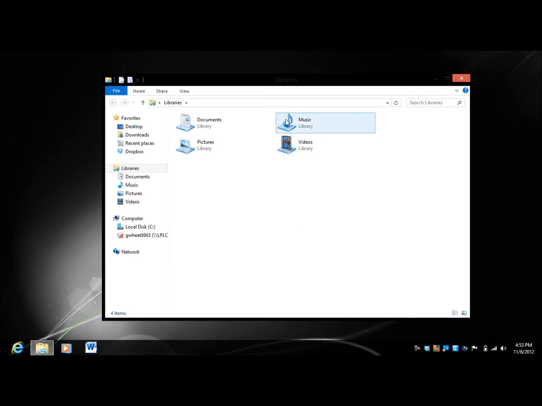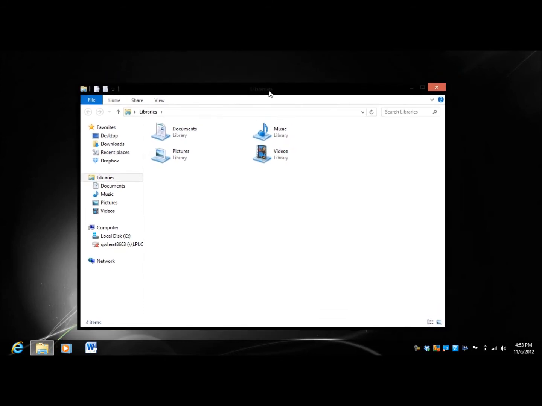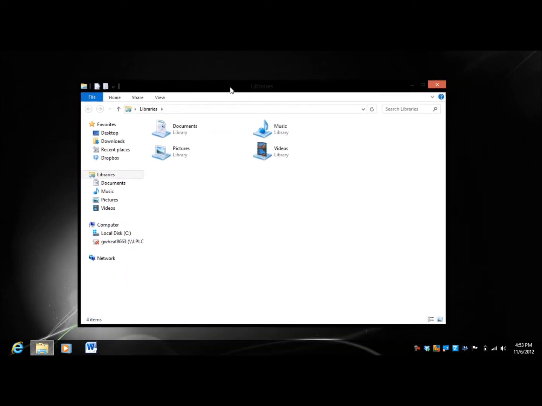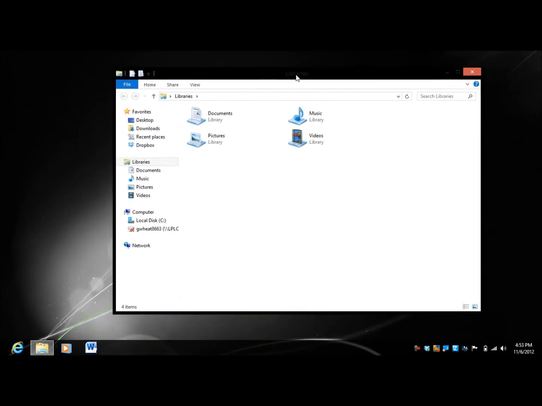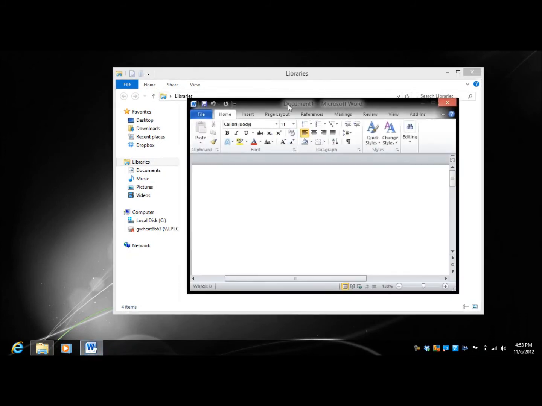So they got rid of Aero, for instance. You can't see through this ribbon at the top of my Explorer. You could still see through the taskbar, but Aero was taking up a lot of resources when we moved files, looking through the Explorer menu, or even when we had Word open. We used to be able to see through the top within Windows 7. Now that's gone away and we can't see through it. They took Aero away for the glass effect. And again, that's just to make it flatter, crisp, and overall faster and smoother.